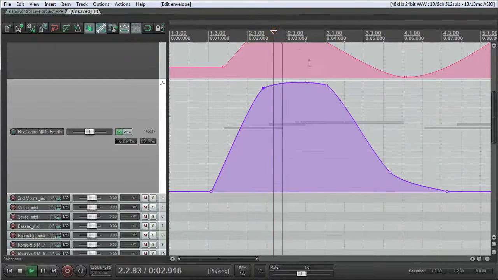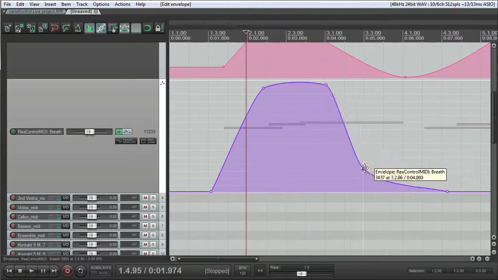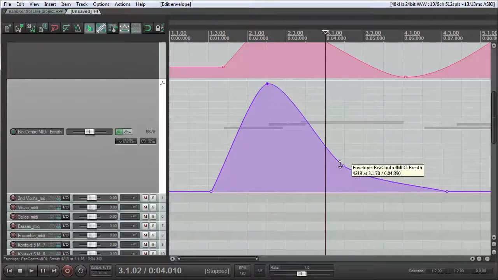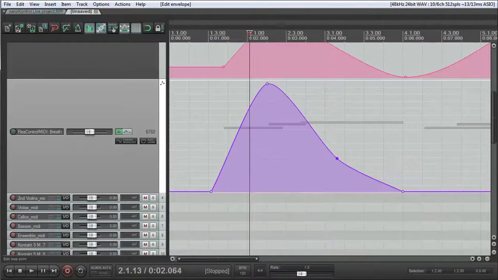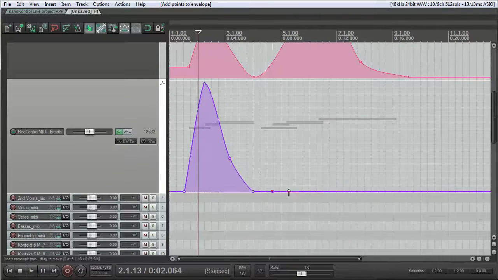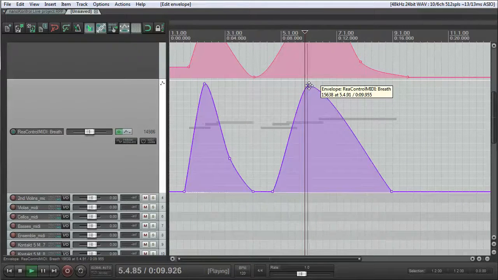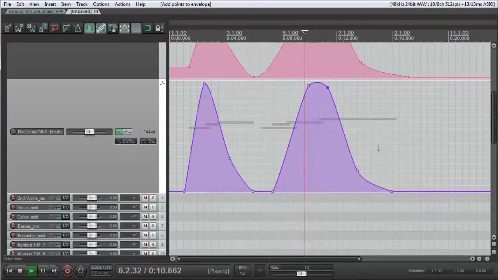So we want to come up to full vibrato here. Have the vibrato slow down towards the end of this. No, maybe we'll just delete this one. Over here. Like this, maybe. Like that. Good. And then we'll do the same thing maybe here. Something like this. These are set to Bezier. Unfortunately, we don't have Bezier handles, but we can kind of get there, I guess. There we go.